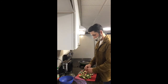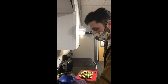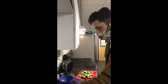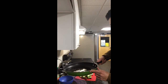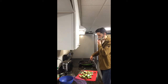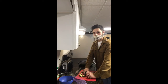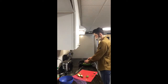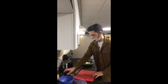Okay, so we've got all our Brussels sprouts in half. We're going to take our frying pan and put about an inch of water around the base of the pan. About like that. I don't know if you can see that well, but it looks about an inch. And I'm going to set it on, I'll say, medium heat. For the steaming part, it doesn't really matter. I'm just going to throw them all in there together and let them cook on that medium heat and throw a lid over this so that it can steam.